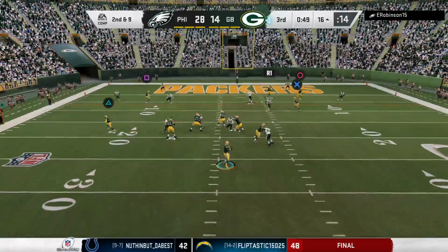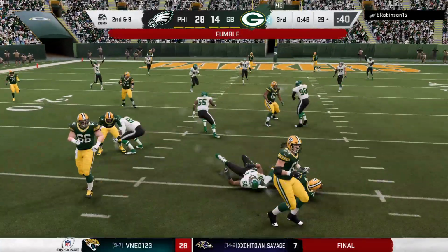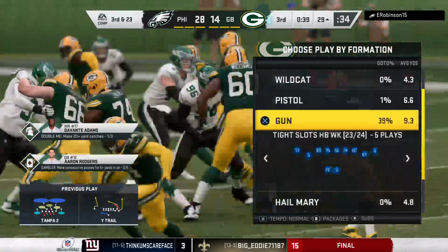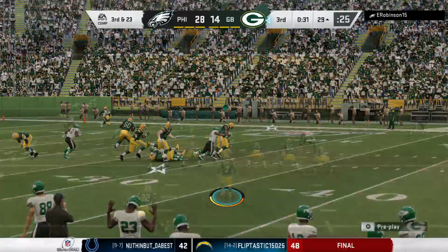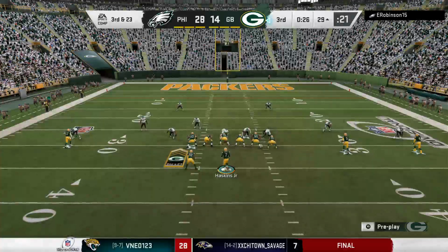On 2nd and 9, Haskins hit, and he lost the football. On plays like this where the ball comes free, it's often unusual for the team that lost it to get it back, because this is the quarterback. The ball gets away from him. Everyone else is trying to execute what they're supposed to do on offense. They're usually looking in the other direction, downfield, or have moved away from him. In this case, though, a teammate is able to come up with the ball.